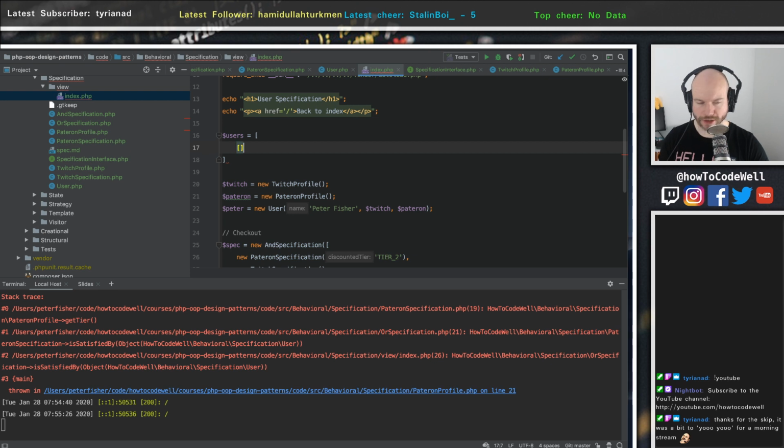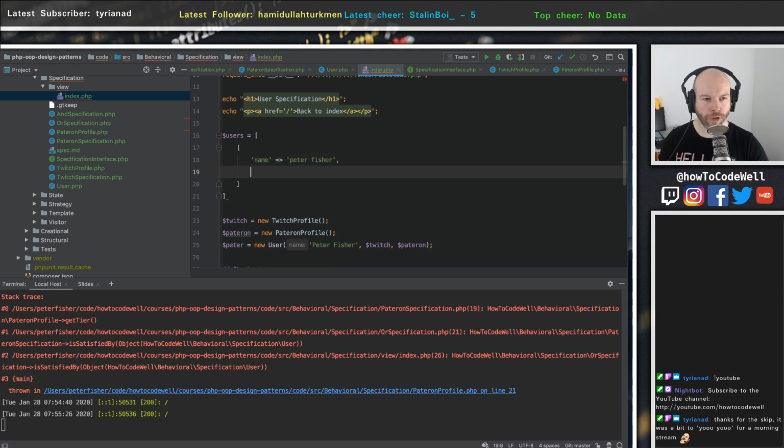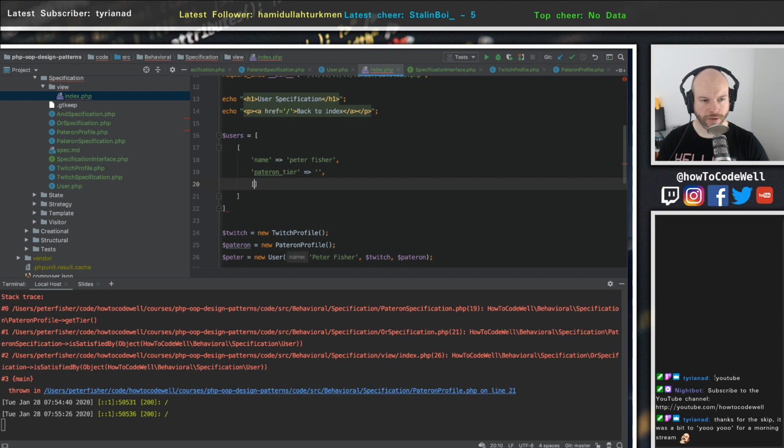and we have, it's an array of an array where we have the name. I mean, you can imagine at the end of the year or something, I might want to write a report that runs through and just, you know, lets me know the Twitches and the Patreons and their profiles and so forth. Okay, so we have name, we're going to do Patreon tier as a string, and we're going to do Twitch tier.